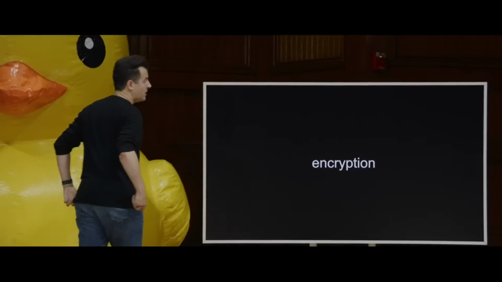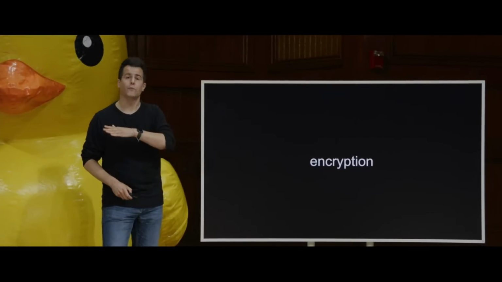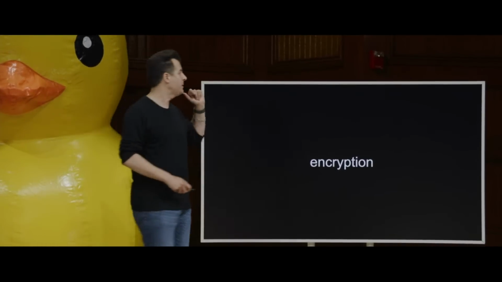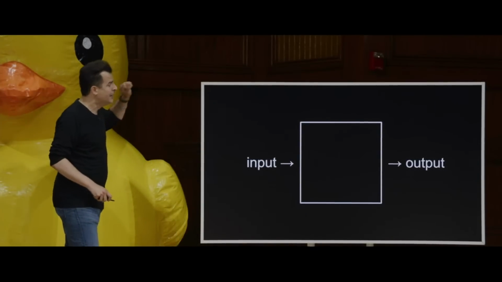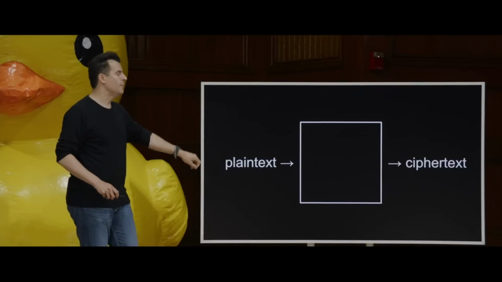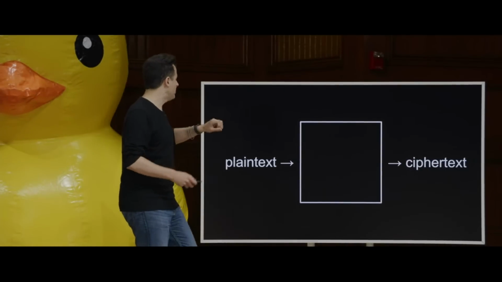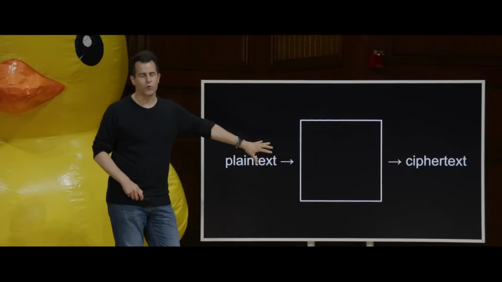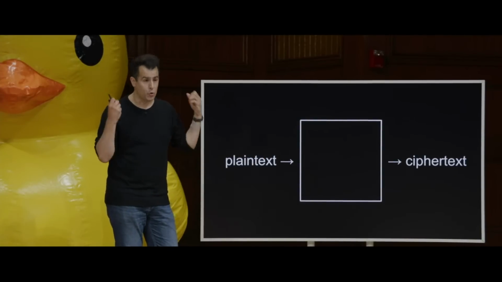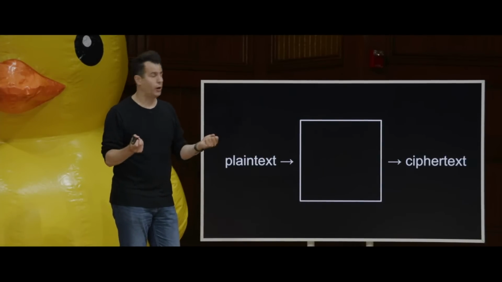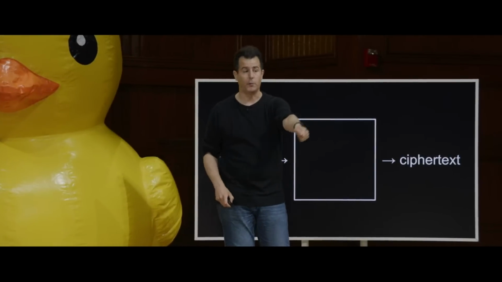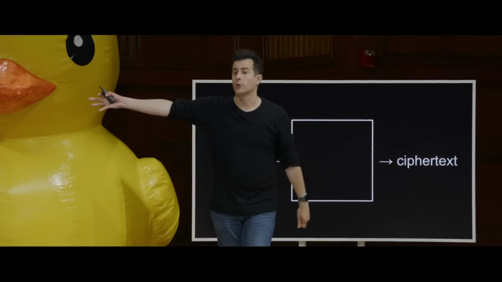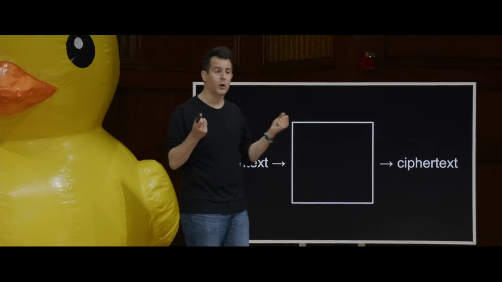In the world of cryptography, then, encryption means scrambling the information so that only you and the recipient can receive it. So if we consider our black box, like in week 0 and 1, here is the problem to be solved. And let me propose a couple of pieces of vocabulary. Plaintext is any message written in English or any human language that you want to send and write yourself. Ciphertext is what you want to convert it to before you just hand it off to a bunch of random strangers in the audience or a bunch of servers on the internet, any one of whom could look at your message.